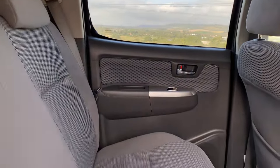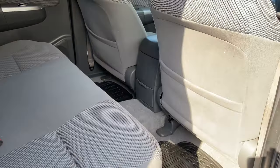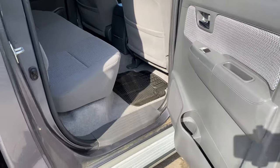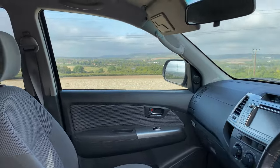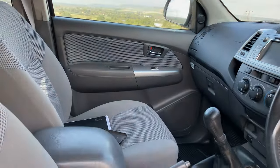The rear is really nice and spacious, which is brilliant because it's going to be used in part on the school run, and it gives me a nice bit of flexibility now. Now that Freddy has got a roll cage in and Dennis's future is to be decided, I can do the school run in this no problem, which is brilliant.